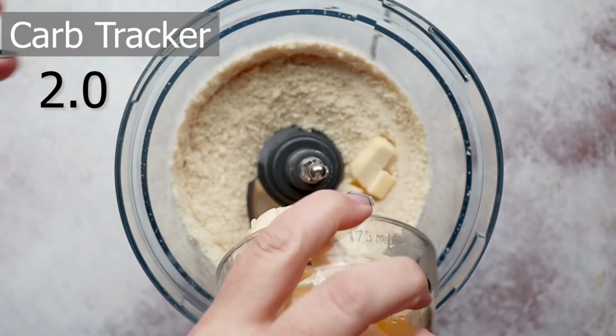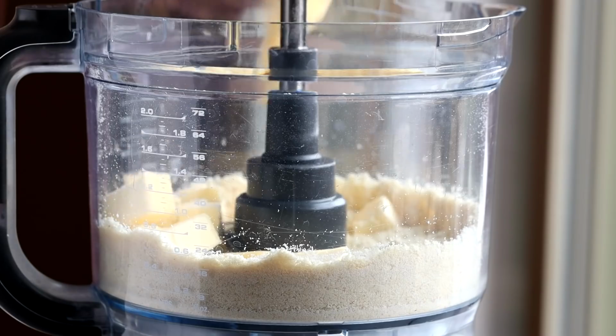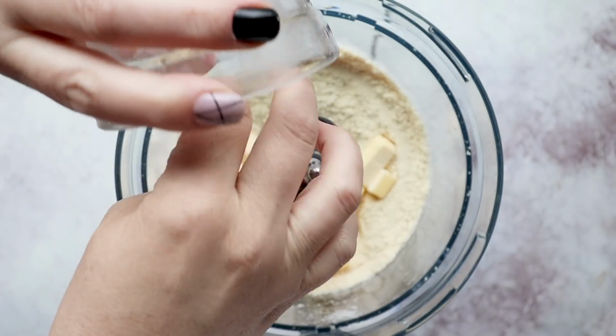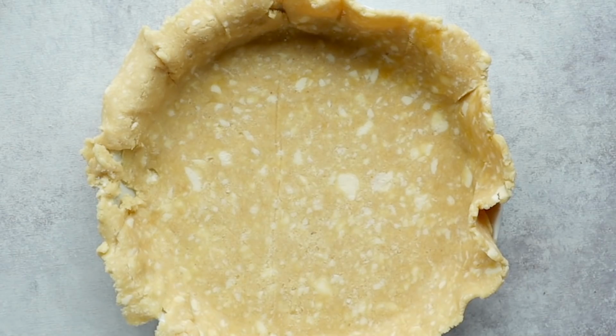And then we're gonna add 1/2 cup of unsalted butter. And this butter is chilled and cubed. And this is the key to making flaky crust. You want your pie crust to have these chunks of butter in them because as these pockets of butter melt when your pie crust bakes, it's going to steam and release air, and that's how you get that flaky crust.